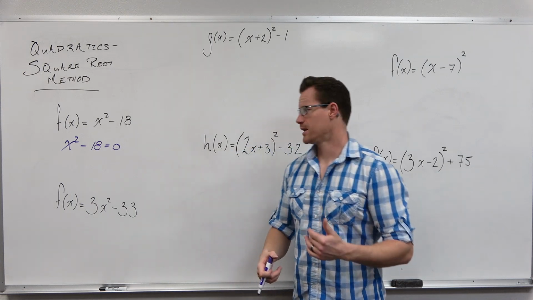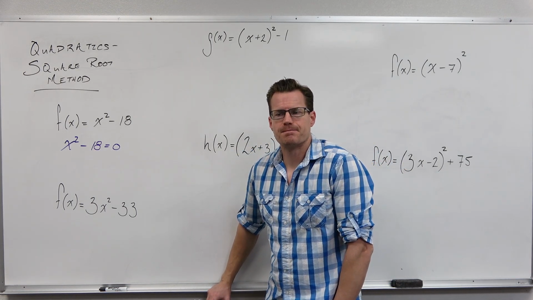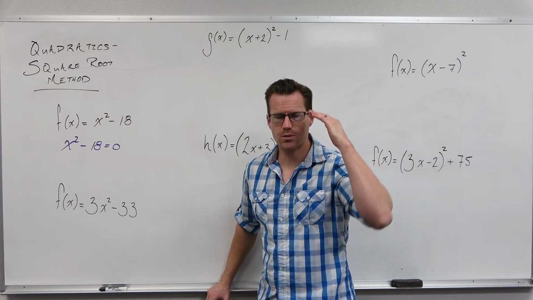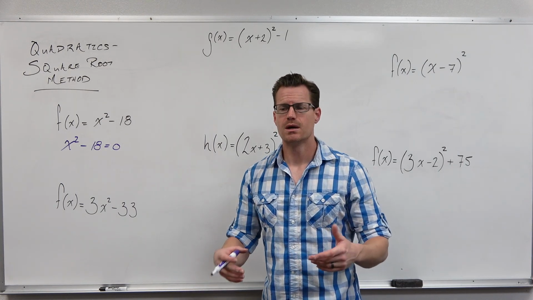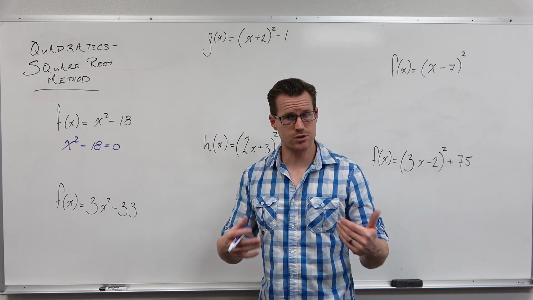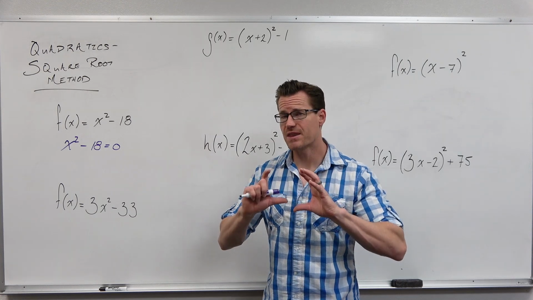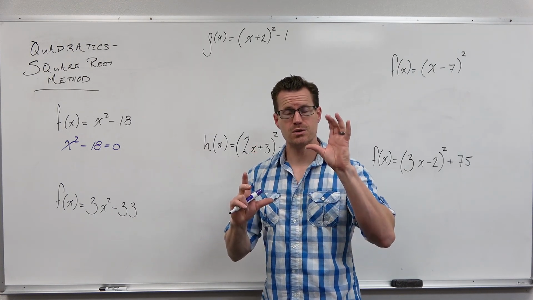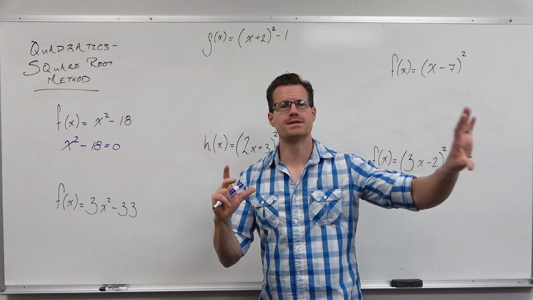Now, when we go ahead and we solve this, we go, well, how would we do it? That is the nature of deciding what technique to use. So here's a thought process I really want to build in your head in order to do these in the most efficient way possible. So when we look at this, we go, well, will a square root work? The answer to that question lies in, can you get something all wrapped up in parentheses, or just an x or something with a power 2 on one side that contains all of your x's and a constant on the other side?